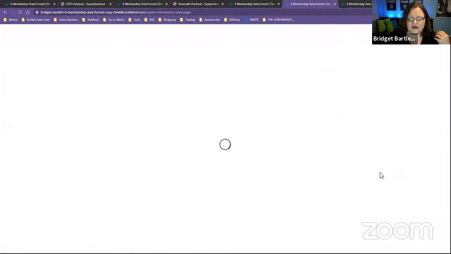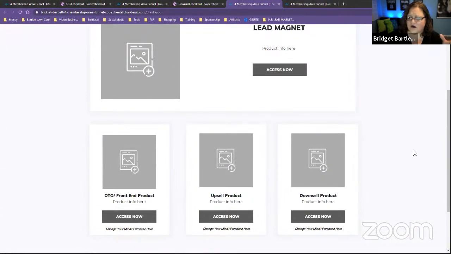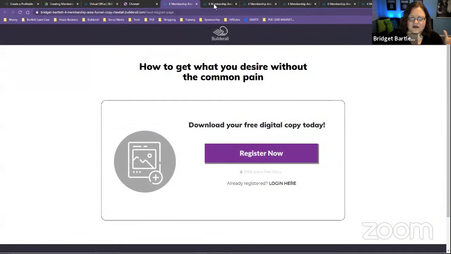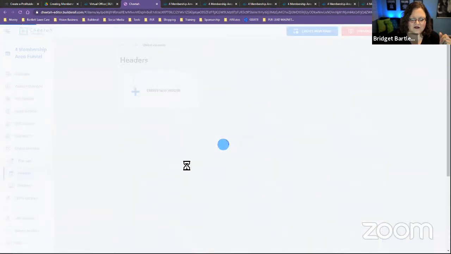So if we click here in the menu, since that page is locked down, they're only going to get access to the pages they've purchased, because they do not have access to that product. All right, so let's close out of here because all of it worked and it was beautiful and awesome, but I want to show you the headers.